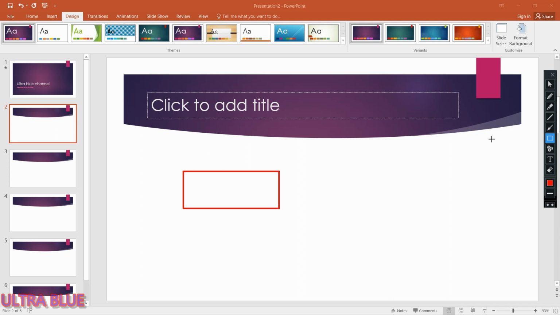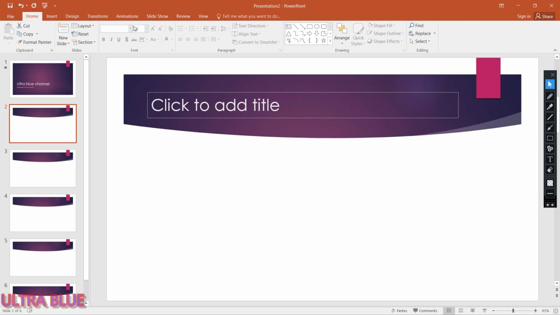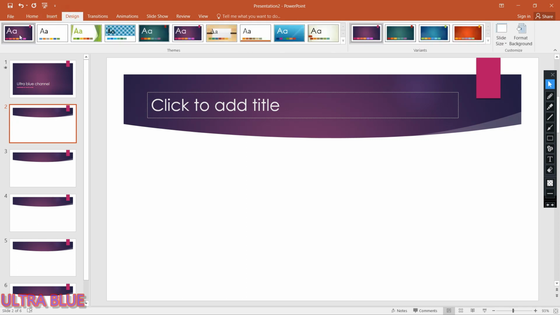Let's go back. So I'm going to move these guys so we can start our work. In changing the orientation of your document, you are most likely still going to be in the home tab. So you'd have to move to the design tab over here and click on the design tab, exactly where we got this design from. When you are in the design tab, you go to this part of our presentation, and you'd see slide size. Click on the drop down, and then we have our two forms. We have the widescreen and also the standard.